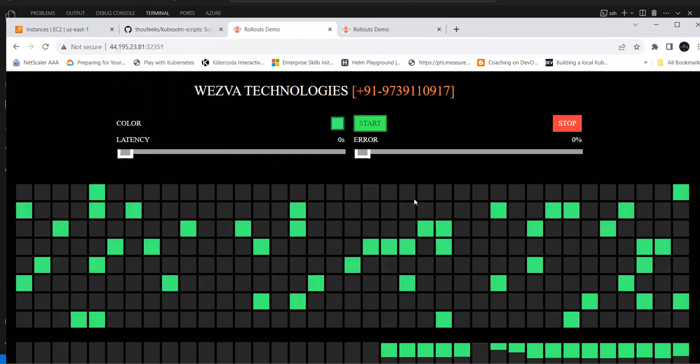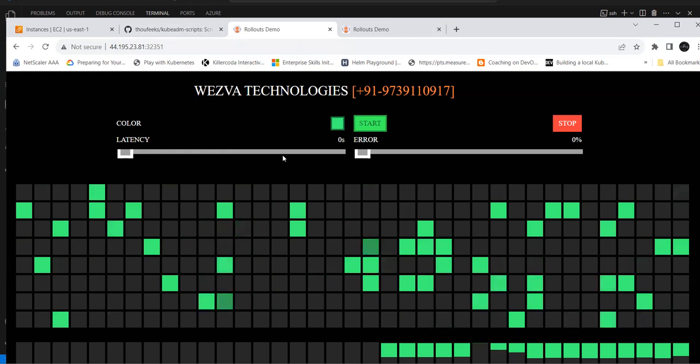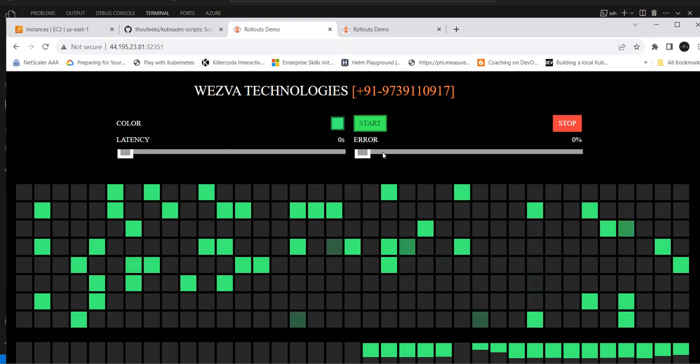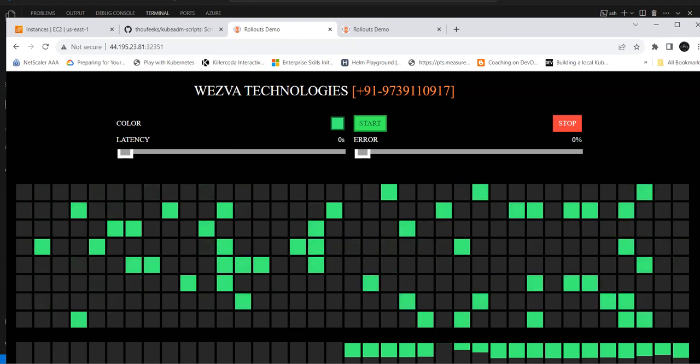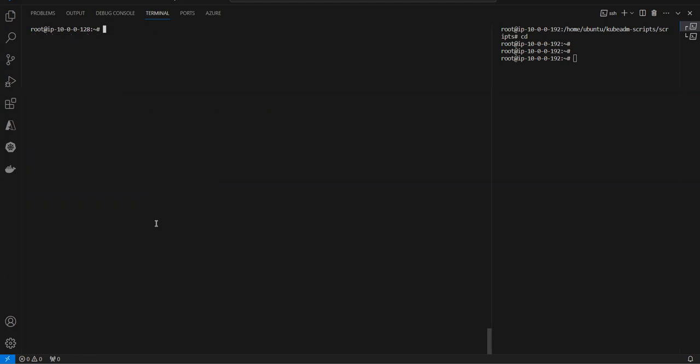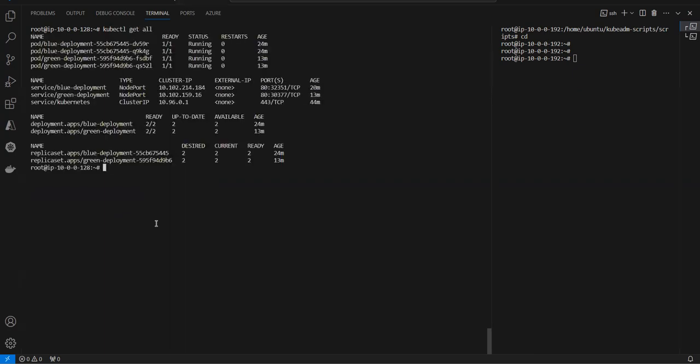Now we have successfully switched from V1 to V2, right? So in our case, some pods are still there, I mean the previous pods. kubectl get pods. See, the blue deployment pods are here.